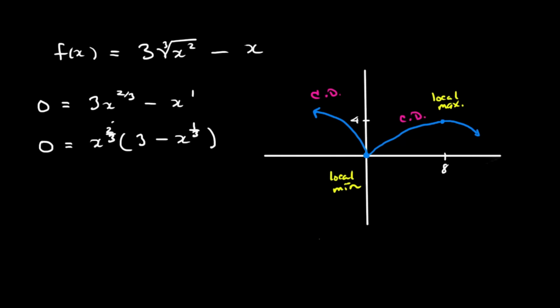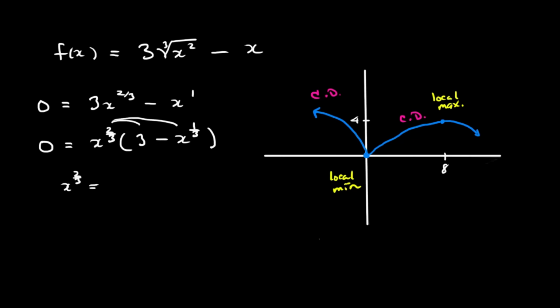And of course, it's very wise to check by expanding that out to make sure you didn't mess up the common factor there. So if I expand this out again, I see 3 times x to the 2/3, and I see minus x to the power of 2/3 plus 1/3, or just 1. And then we can use our zero product property. Let's just take the 2 pieces.